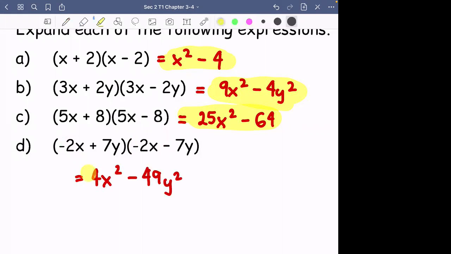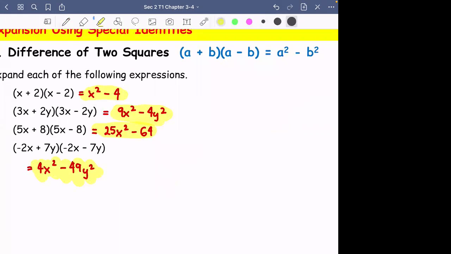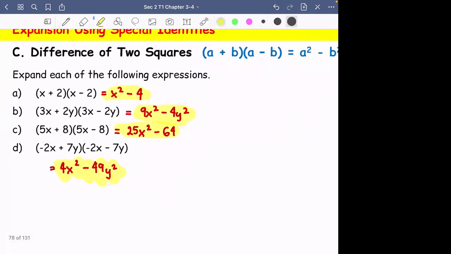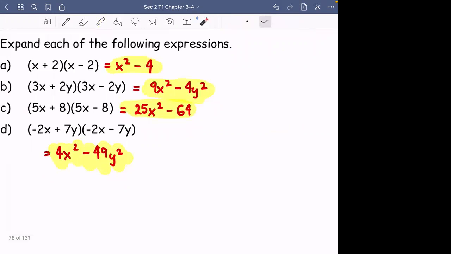Okay, so that is the second. Actually, it's the third, because the first two are just the same. I call this difference of two squares, but you don't have to remember that name. Just remember, class, this type of question will give you the same terms. The only difference is that they have different signs. One is positive, one is negative. Do you have any specific question with this identity here?